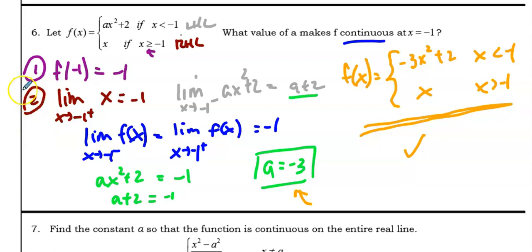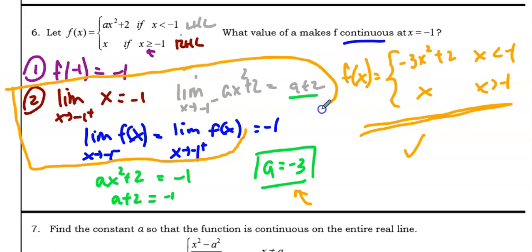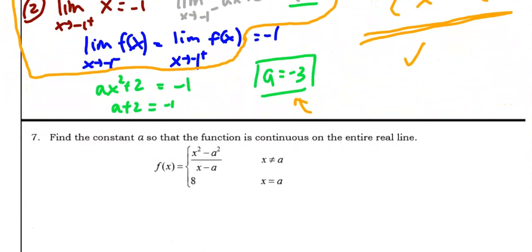So you need to make sure that you write out these steps while you are solving the problem. You want to make sure that everything I'm circling this weird way is also part of your work, because you have to say the left-hand limit and the right-hand limit have to equal each other. So that's what you have to do. So let's look at the next example and see what we can do with that one.